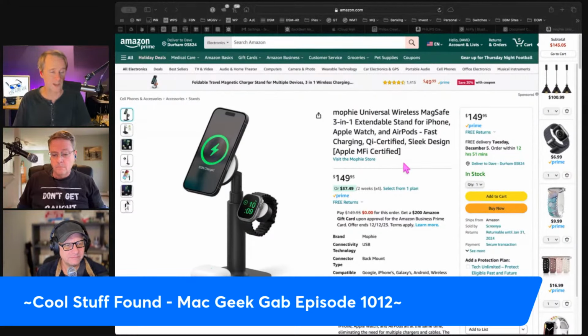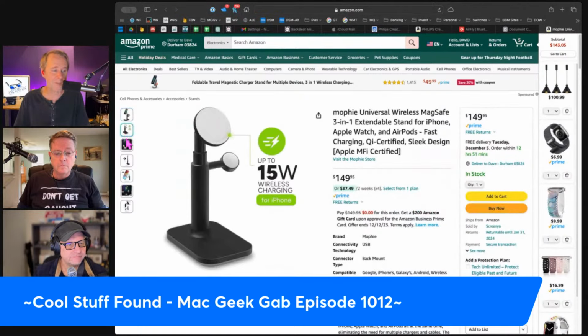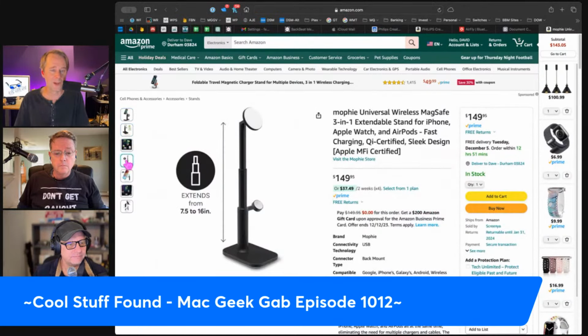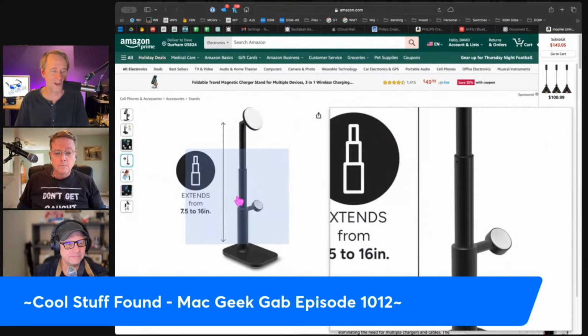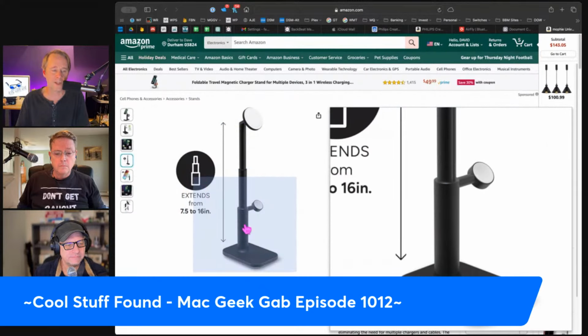So yes, it is a 3-in-1. It's got your truly MagSafe charger for your phone, your fast charger for the Apple Watch, and then a base charger for whatever you want it to be. AirPods is the general thing. But what's cool is the top of it is extendable, and you can extend it from about 7.5 inches where your phone sits from the base all the way up to 16 inches, which can be really handy if you're using your phone as a webcam or something like that.